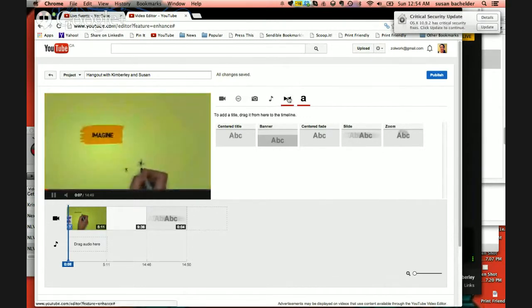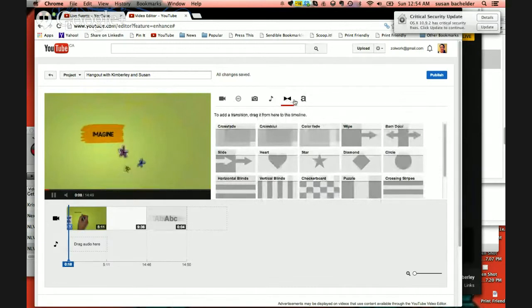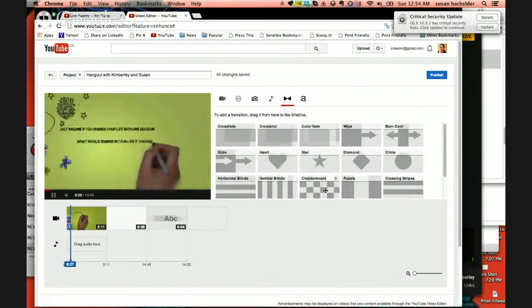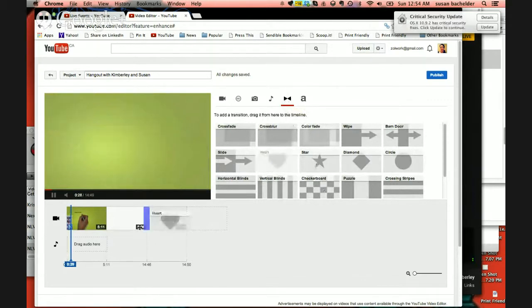So then the next thing you can do is, do you see this funny sideways, almost like an egg timer? The two triangles touching each other, that is for the transitions. So when you click on that, you've got all these different kinds of transitions you can put in between the videos, and I'll show you what they do.